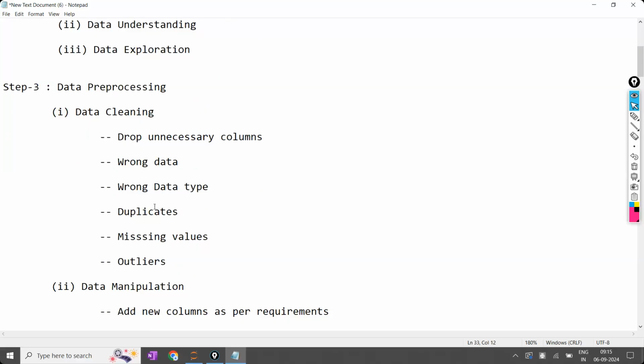Any duplicate records, we'll drop, that is, delete the duplicate records. If any missing values are there, we'll replace the missing values, or we are going to drop them. And outliers means nothing but abnormal data. Any abnormal data we have, we are going to treat it. All these things we have to treat.